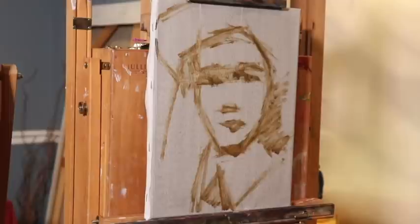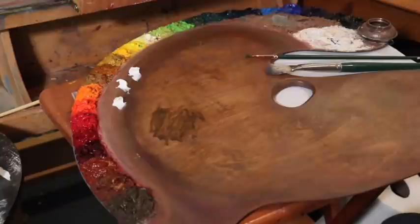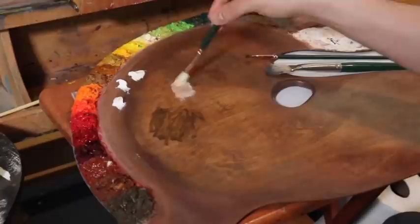The idea here is to get a basic sketch that we can build onto with skin tones. I'm going to emphasize the placement of the eyes and how it relates to the development of the painting. You want to start off very simply with every shape, placed down at about 85% accuracy — which is not terribly accurate, but accurate enough to get into the skin tones, which you will then build around it.